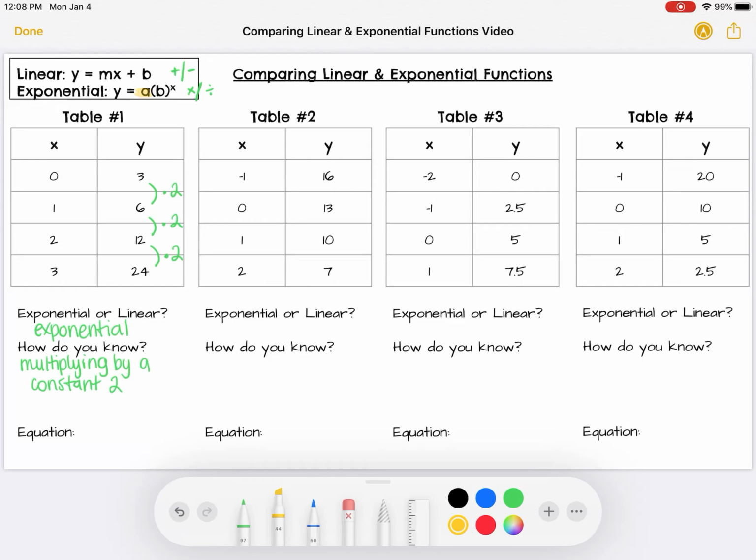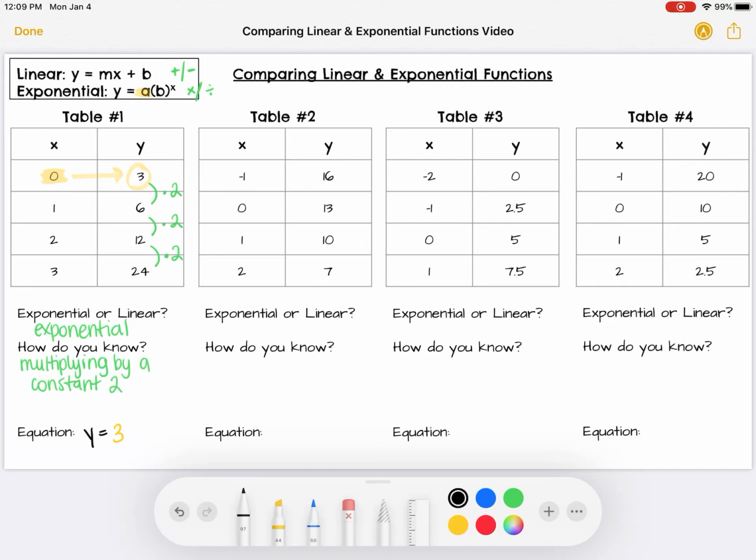So to find a, I always need to look at my table. Now it might not always be the first row. I have to find the row where I see that x is 0. So I'm looking on the left side of my table to find where x is 0. I see that's right here, that x is 0 at the top. It does happen to be the top row this time, but it might not always be. And then I need to look over and see what is the y value or the starting value when x is 0, and I see that it's 3. So that means that when I'm writing my equation, y equals, I always write y equals first, my starting value is 3. So my value of a is 3.